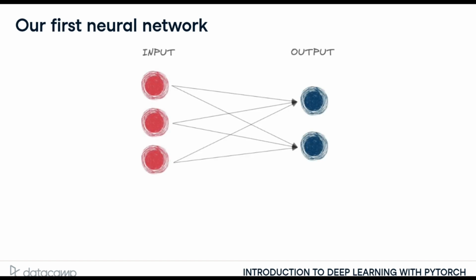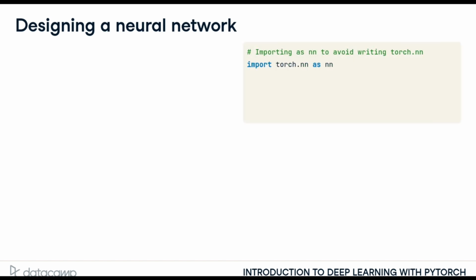we'll begin by building a network with no hidden layers, where the output layer is a linear layer. Here, every input neuron connects to every output neuron, referred to as a fully connected network. This network is equivalent to a linear model and helps us understand the fundamentals before adding complexity. We'll use the torch.nn module to build our networks. It makes neural network code more concise and flexible and is conventionally imported as nn.